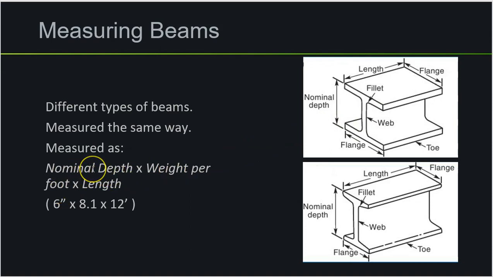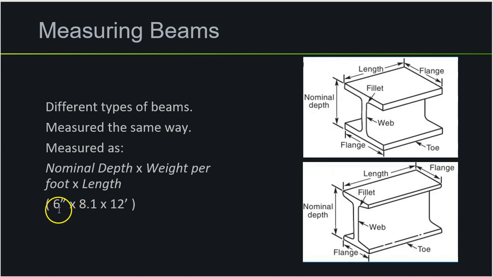Now when they say nominal depth, what they're talking about is if we go from the top to the bottom and we measure that, nominal depth means like the approximate depth. So instead of being exactly 4 inches, it could be something realistically like 4 1/16. So it's going to be just a tad bit off, but they say nominal depth, so kind of round it. If it's 4 1/16, just call it 4.